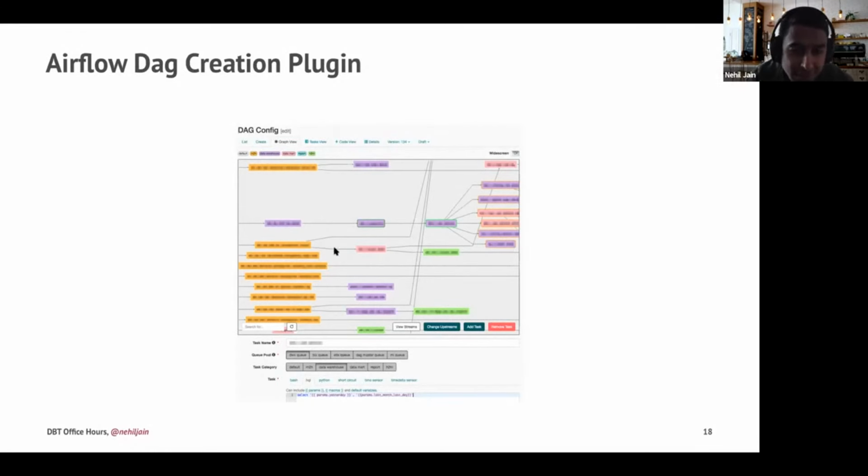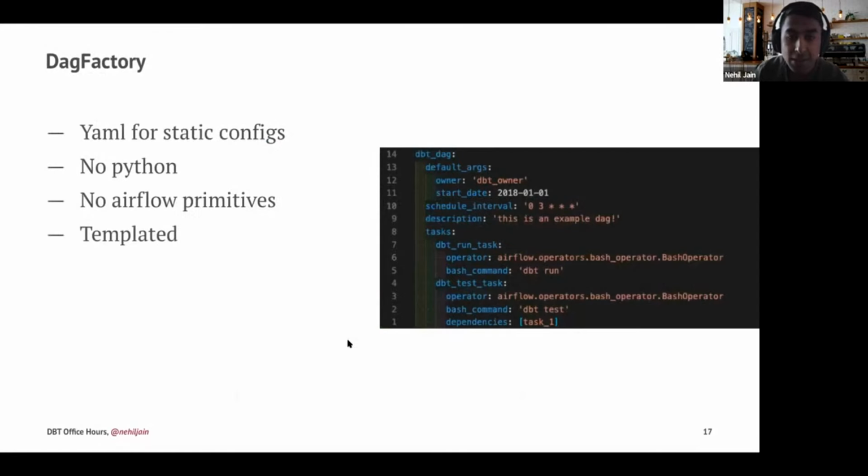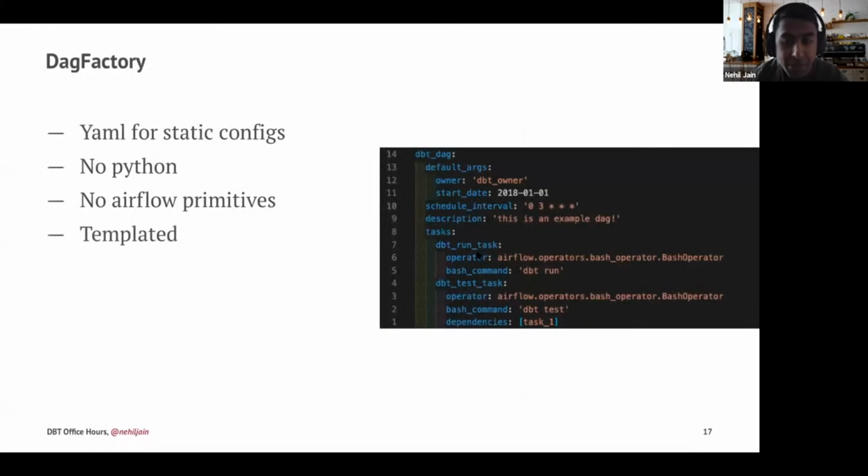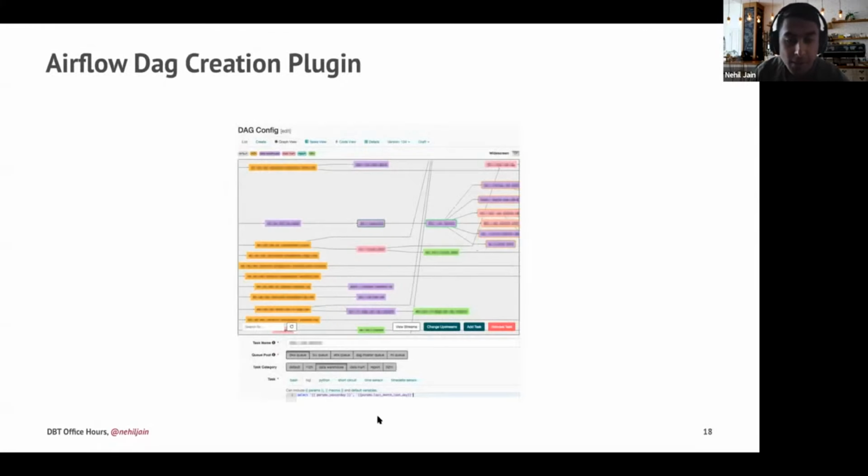This is slightly hard to read because I've obfuscated a lot of detail, but this is a UI inside Airflow. And what they're saying is you can click any node. So for example, they've selected this one and you can just say add task. Then you choose what type of task you want, what is the name of the task, all the things that you're seeing as parameters here, this UI will expose, and then you can fill those out.